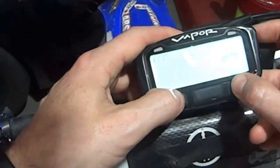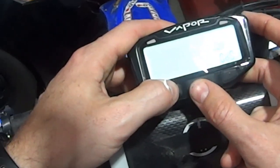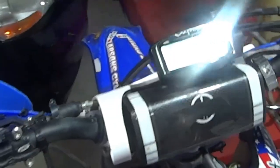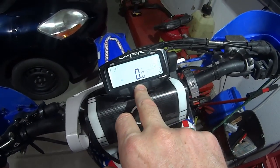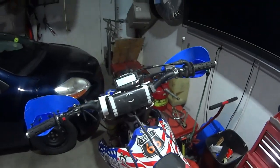Well, the dual will turn this light on over here on the side. 250 shift, I don't care because I know when to shift. The odometer is good, the ART is good, so yeah, now the bike is all reset. So now we're looking at the ART and the odometer, they all look like what they're supposed to.